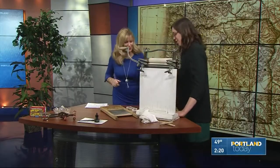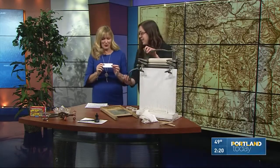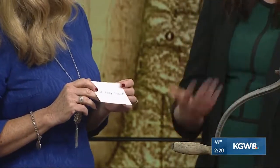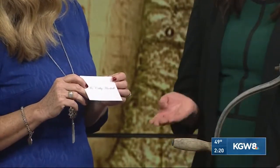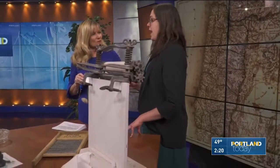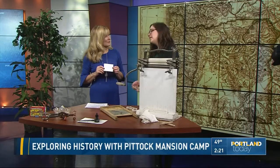You were telling me about the calling card — I've never heard of this before. You kindly printed my name on a calling card. How would I use this? If you were visiting a friend or business associate, you would come prepared with your calling card with your name on it, then hand it to their butler. You'd mark corners to indicate different things: the top left mark would be a congratulatory visit, the bottom left would be condolences, the top right would mean you came in person, and the bottom right would mean you're going on a long trip.